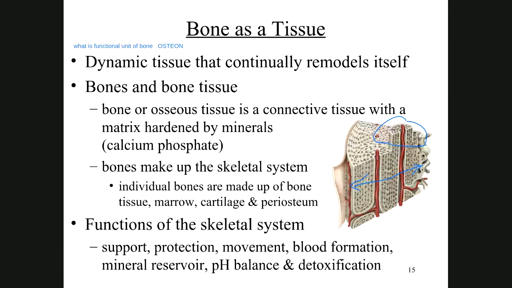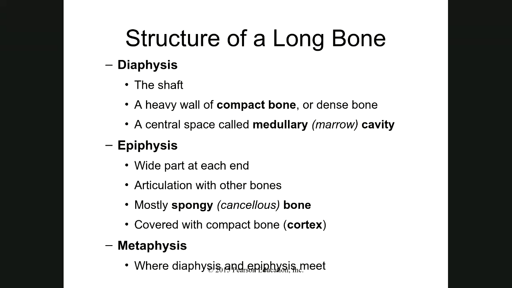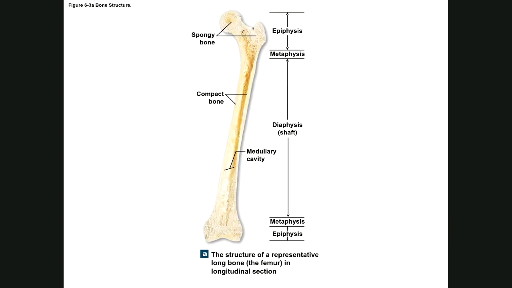Okay, so a good word to know is osteon. What's an osteon? That's the functional unit of bone. And you find this in compact bone. You don't see it too much in the trabeculae, although they're a structure that looks like an osteon. And the osteon is made out of these lamellar plates, which I'm going to show you a little bit. All right, lamellar plates. Okay, so the structure of long bone, you can read it there, but actually it shows you nicely here. So you have a long bone that looks like this, right?